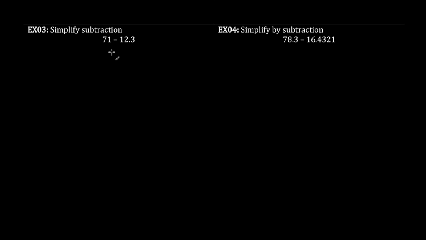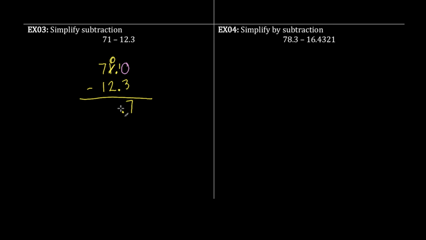Let's look at subtraction. So we have 71 and place our decimal, and we take away 12 and 3 tenths. This is one of those times where that 0 is really helpful for us because we're going to have to borrow. So 0 minus 3. We can't do that, so we need to borrow from this 1 whole. So we get 10 minus 3, or 1 whole minus 3 is 7 tenths.